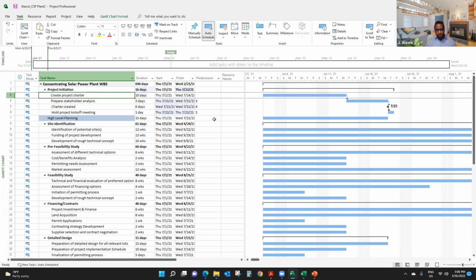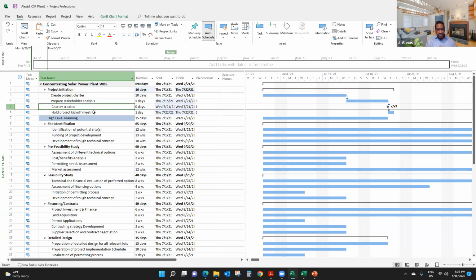And what you need to remember is that you can schedule things finish to start, that's in sequence, but you can also schedule things start to start and finish to finish. This is where you have the opportunity to work on things at the same time. In project management, this is called fast tracking. Now, the way you do something like that is to tell the software that prepare stakeholder analysis and create project charter could be done at the same time.